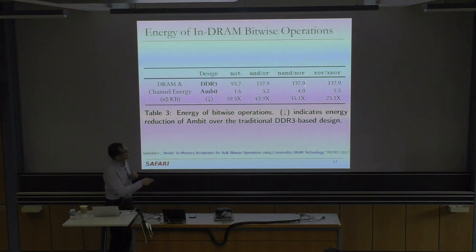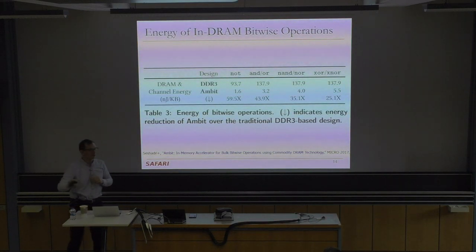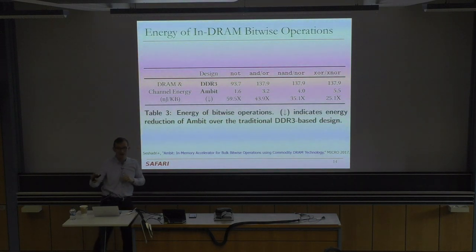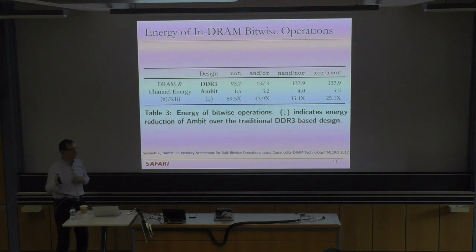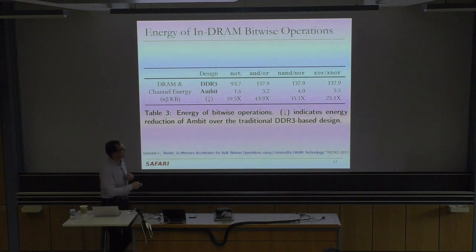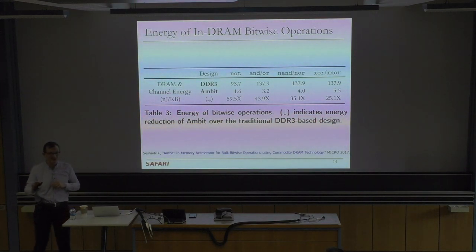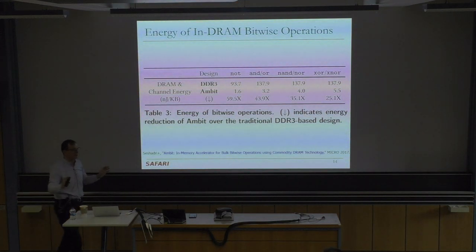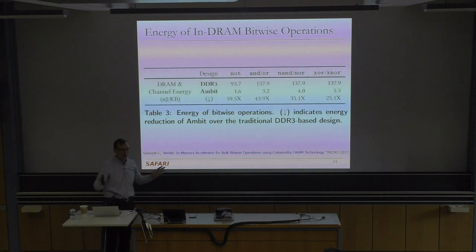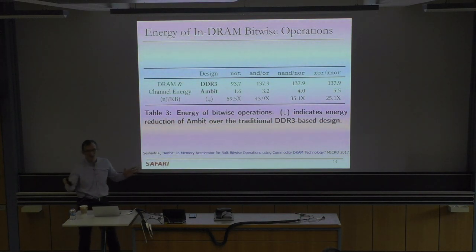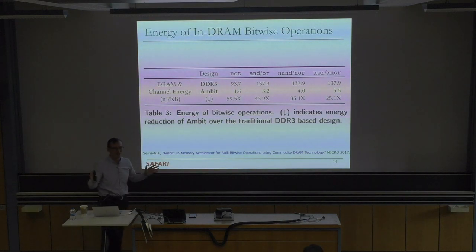Some memory technologies, like resistive memory, enable implementation of NOR operations directly. So it may be difficult to do majority functions there, but NOR operations are easier to do because of the way resistive memory operates. And there are a lot of interesting works that talk about how to do computing just using NOR operations. Because NOR is also functionally complete, right? It's Boolean complete. You can basically convert any program or any circuit to NORs, right? Any circuit means any program in the end. You can express any program in terms of any circuit, right?